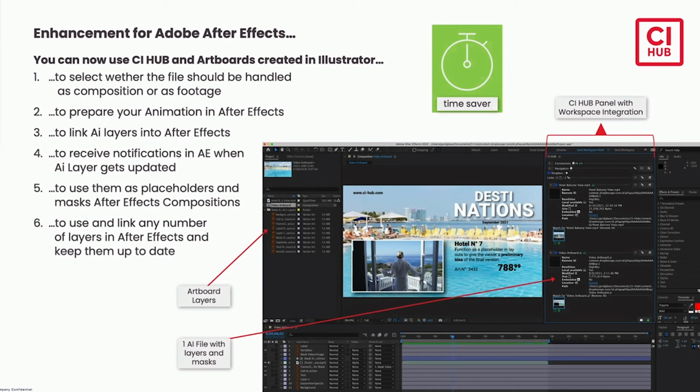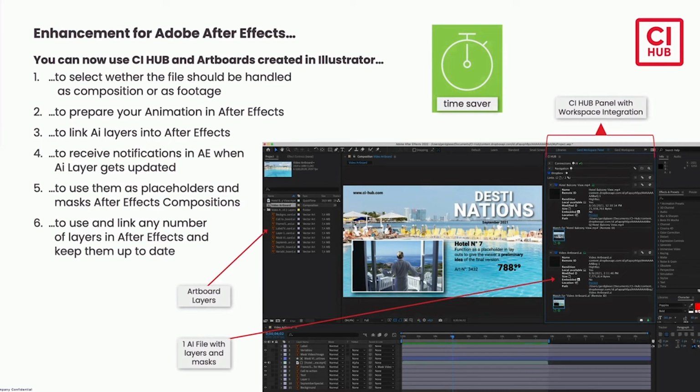So you can prepare your animation in After Effects directly in Illustrator. You can link single layers to the After Effects application. You get notifications when an AI layer has been updated. And you can use them as placeholders and masks, everything created in Illustrator.